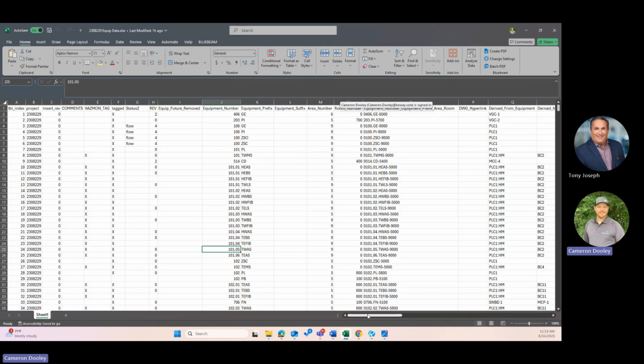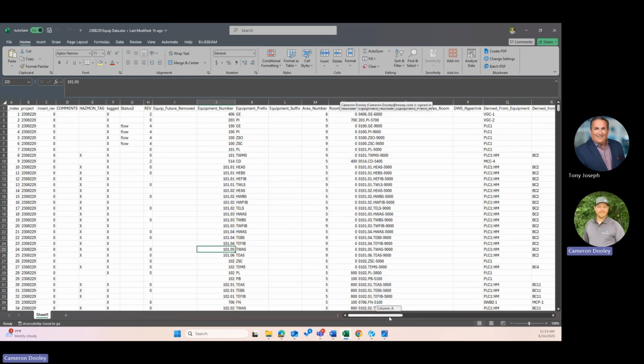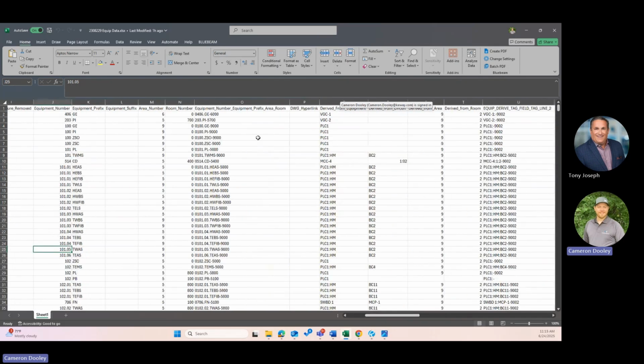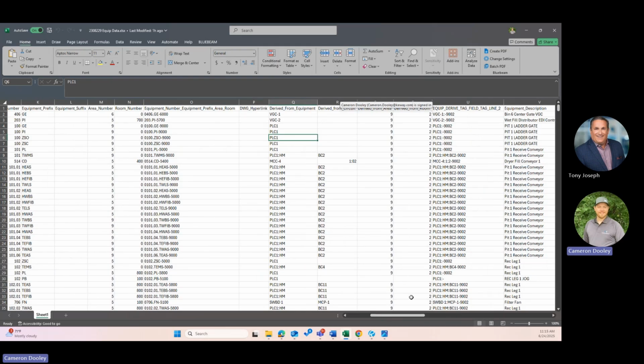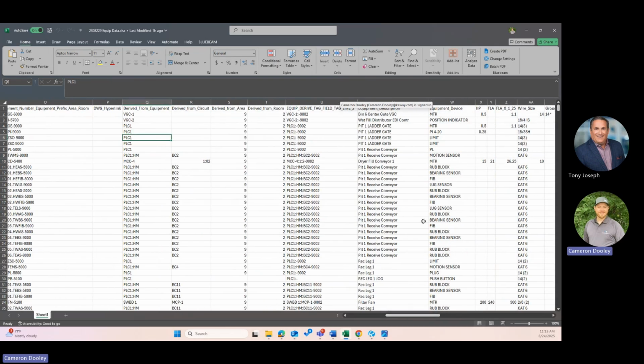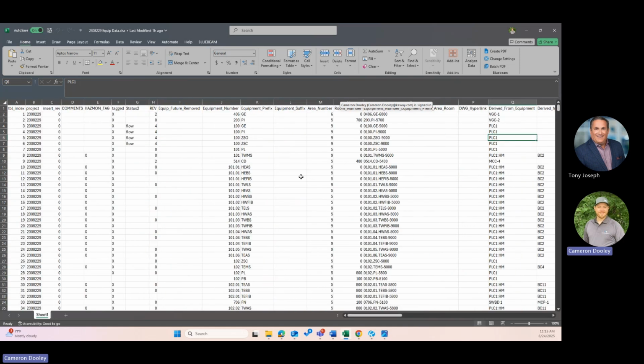We pre-populate this through our pre-construction process as much as we possibly can. So some of the data that you'll see here that would get pre-populated: equipment numbers, drive tos and froms, rooms and areas, equipment descriptions, equipment device names, horsepower, FLA, wire size, wire type, conduit type, all those sorts of things are in this spreadsheet. So again, pre-construction fills out as much of this as humanly possible with the data that we have at the time of completing this.